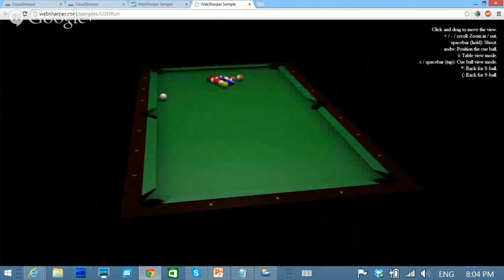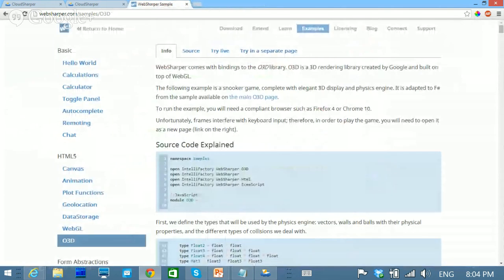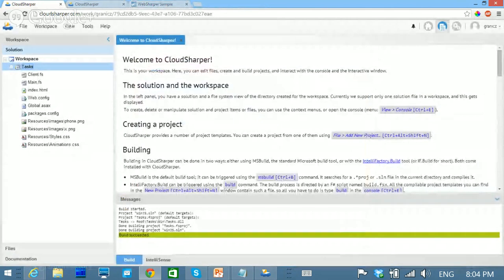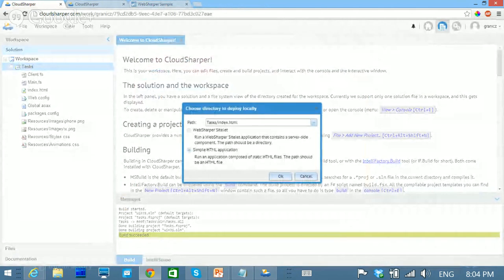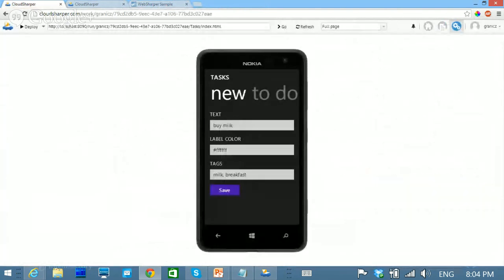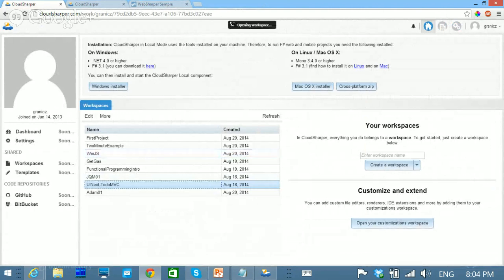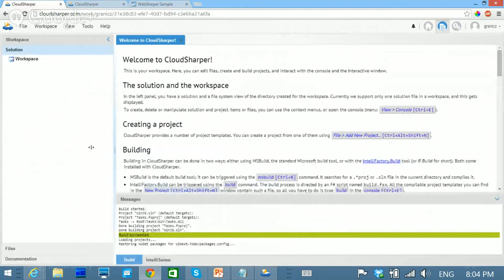So anyway, let's head back into CloudSharper. First of all, did we ever see the WinJS? Okay, so we didn't see what version of WinJS we were doing, but we did see the application running. So we saw PhoneJS, we did WinJS. Let's see, what else can we do? We did jQuery Mobile. The only thing we didn't do is a UI Next project. So let me show you a UI Next project as a closing small application here.